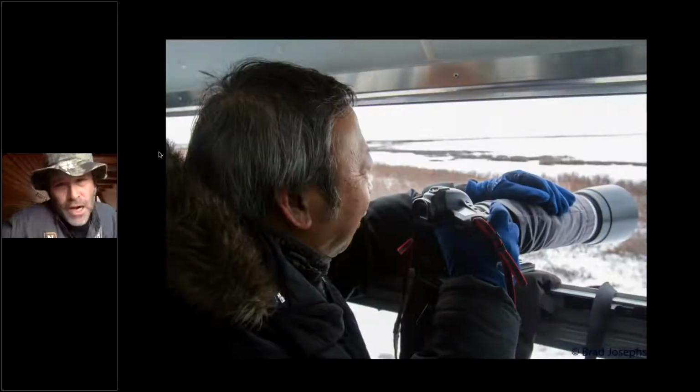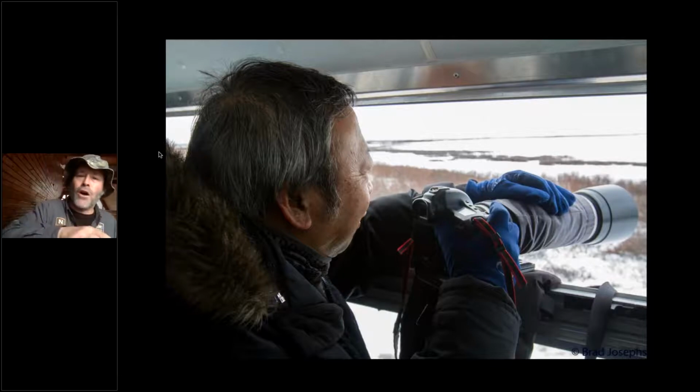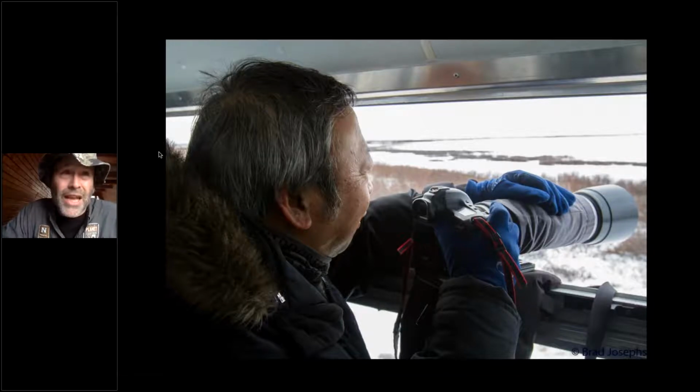Now, speaking of polar bear photography and big lenses, this is something that I've seen really ruin people's entire portfolios. It's vitally important that from the end of your lens to the subject, to the bear, it has to be the same temperature. If I was standing behind him shooting over his shoulder, I could get the same image. But the problem is that it's warm in those vehicles and there's a different density of air. If you have 60-degree air in between you, and then all of a sudden there's 0-degree air after the 60, between the lens and the subject, none of your pictures are going to get sharp. Every single one will look like it's out of focus. So really pay attention to that. You don't want to shoot through different temperature layers.